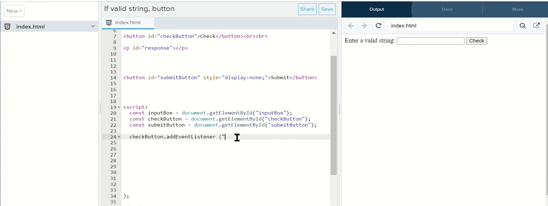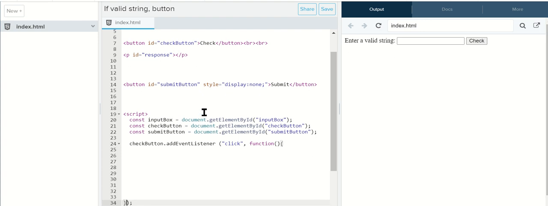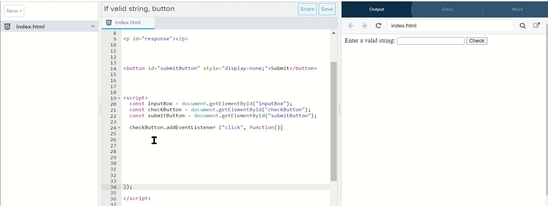So your event is click, and you want it to run a function. And remember, functions have the curlies, and you got to define the function. So you have the parenthesis, you got the function with the pass through, and you got the curly right there, and now we're good to write the guts.